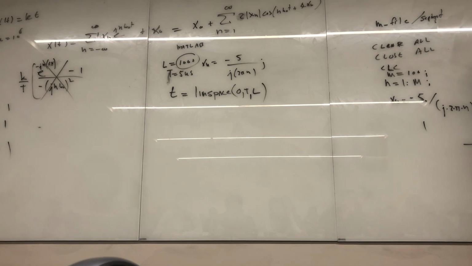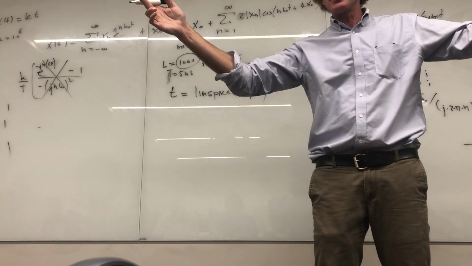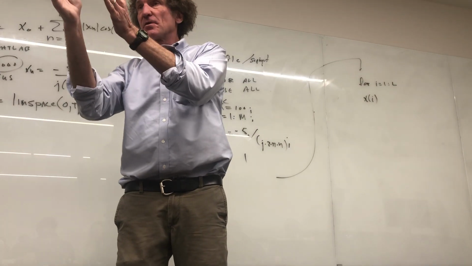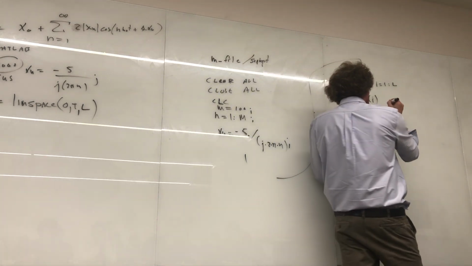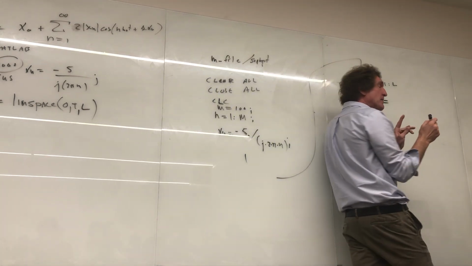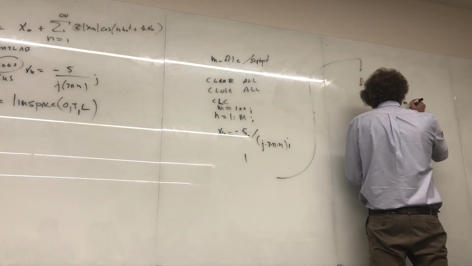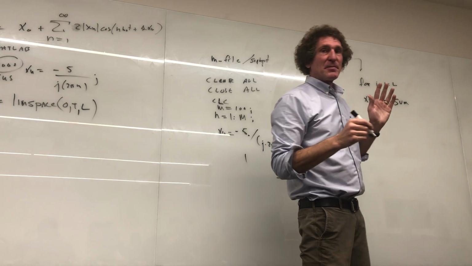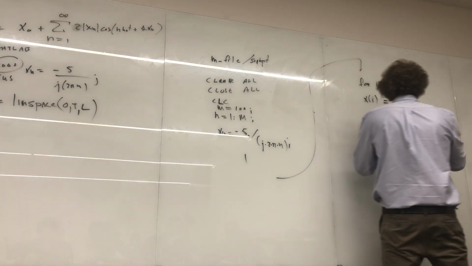Now, the next thing you do is you say x of I. And what this is doing is going to store the value for each increment in time. You know, you have a period and you broke it down to 1,000 little pieces, right? So in the first increment, when it moves from 0, this is the value you're going to get. And x of I is going to be equal to, and now you have to use the sum command. And you're going to sum, and it's going to tell you on what index to sum. How many of you used the sum command before?